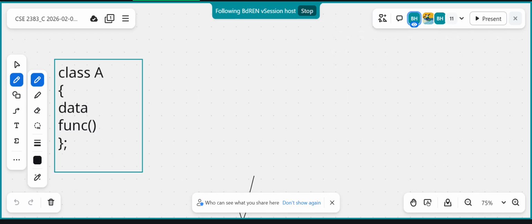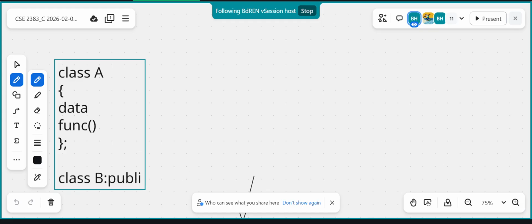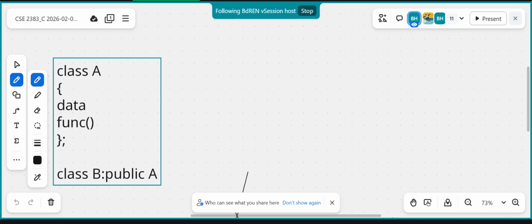So this is class A, right? Now, if I want, I can derive a new class from it, B. What is the syntax? The syntax is just use the keyword class and then the child class name, colon, and then access specifier. After that, the parent class name. So we'll use this syntax for deriving a child class from a parent class.